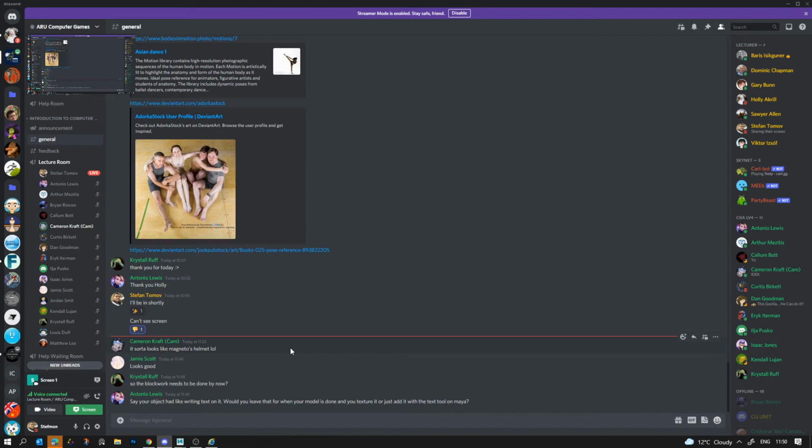I haven't finished it yet. I've just got to do the straps and the bolts of the axe handle, and then it's finished. But that could take me a bit longer. So I mean, that's fine. When your assets do get finished, you'll have me or Sawyer or Holly to give you feedback on them. Yeah, I had help from Sawyer yesterday. I came in early, and he helped me with a little bit of it and different strategies. Yeah, that's good. That's great.